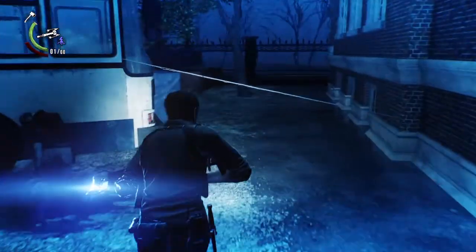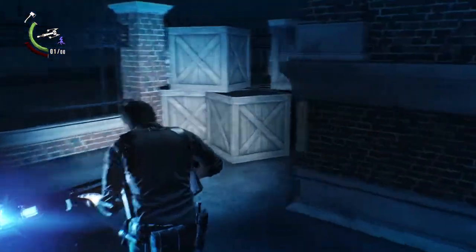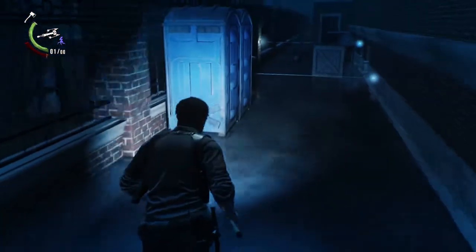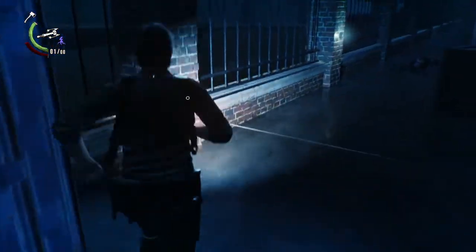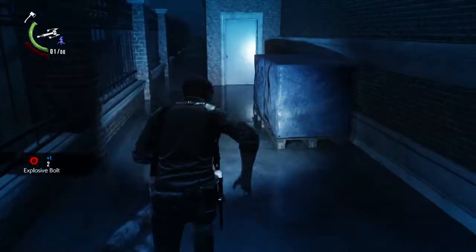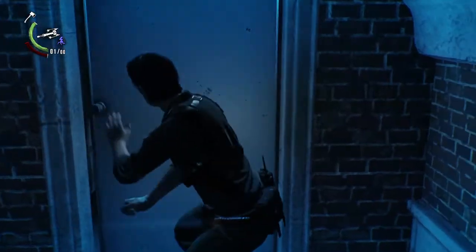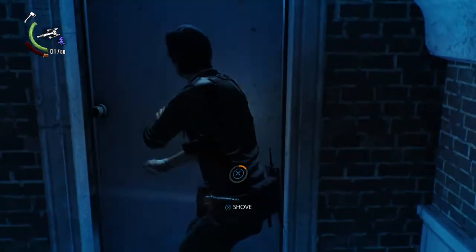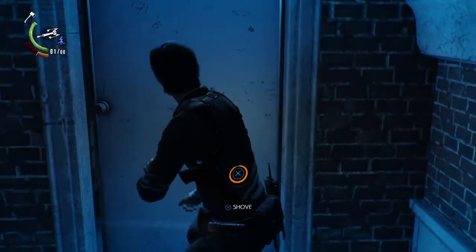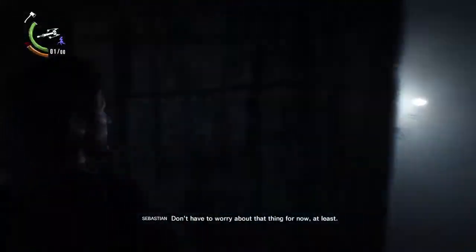It is kind of crazy. I tripped that alarm. I don't want her attention at all. So through these boxes here, a couple of explosive bolts. Very nice. And then there's a door. You can drop another shock bolt on the ground if she's very close to you. But I don't think she's very close to me at the moment because I think I've lost her for some reason. So I'm going through here.